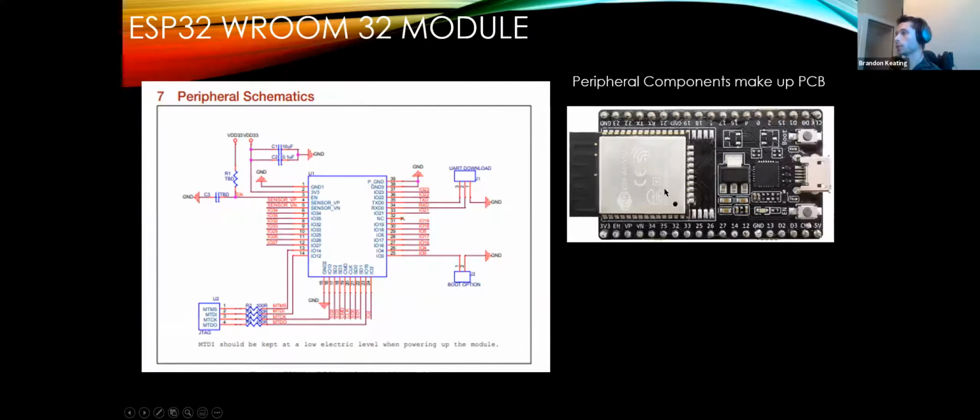Once we have the module, this is the rest of the recommended circuitry off the data sheet, at least. My recommendation is to look at a few data sheets and understand why stuff is there, because this is incomplete. This is off of their data sheet, but this does not tell you even remotely everything you need to support one of these. So looking at this, we see C1, C2, to ground.